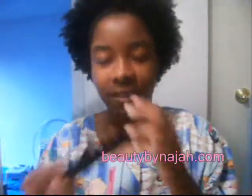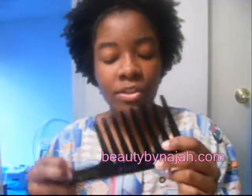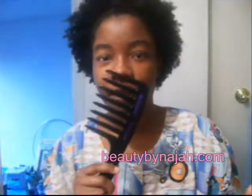And the thing, when you just get this Magic Star, I'm smelling it. This is what I'm talking about. When you just get it, you can smell the rubber so intensely. And I can still smell the rubber. I think that wears away slowly over time, because I used this like 2 or 3 times and I could still smell the rubber really well. I haven't used this comb that much, only 3 or 4 times, probably more like 3.